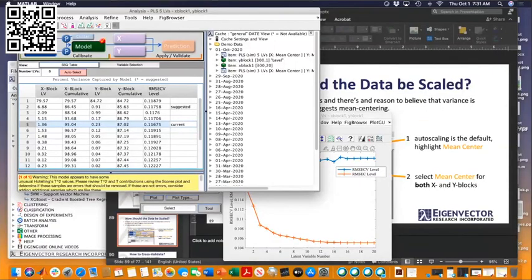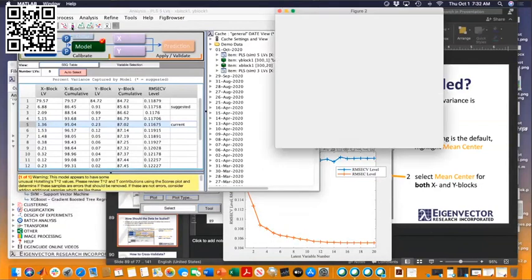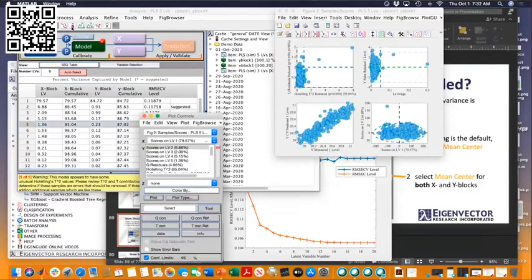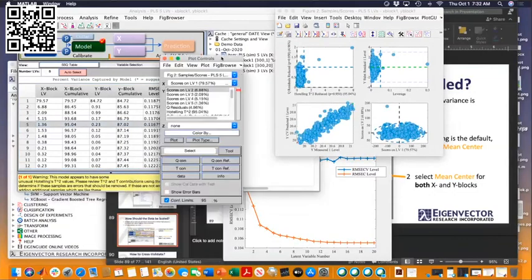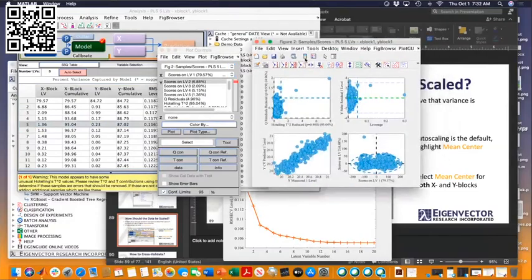And notice I've got a new model up here. And we're going to look at our scores plots. My default plot comes up with these 4 plots. And I'm going to make that a little bit bigger.